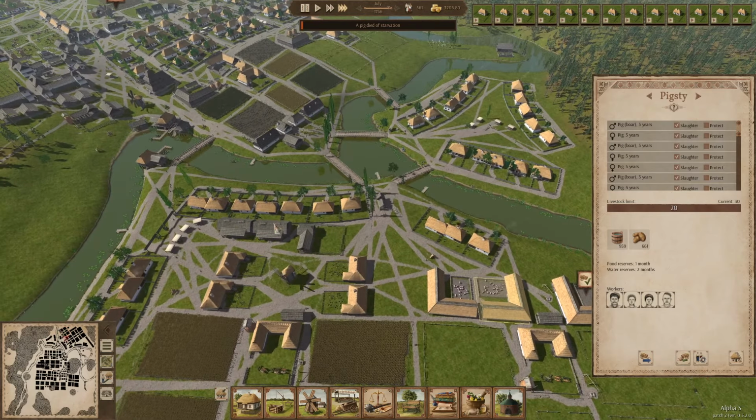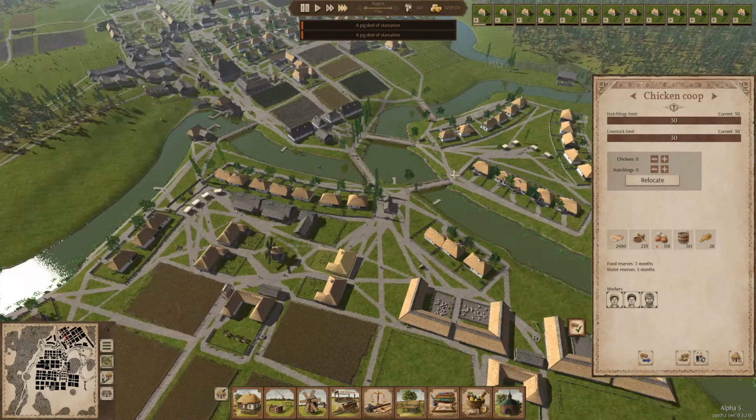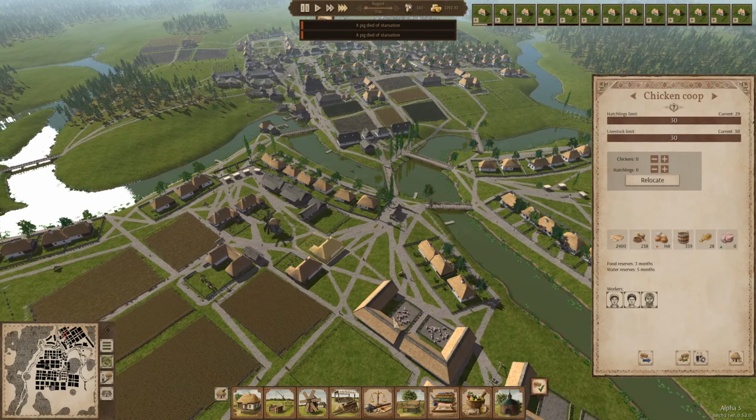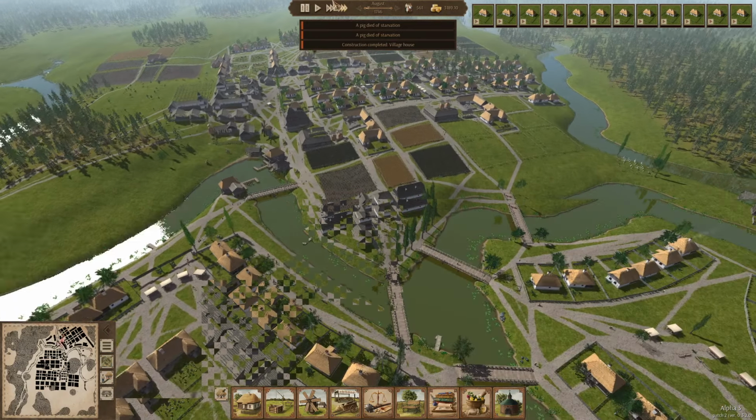It might be... Have we got food here? We've got plenty of food here. We've got 240 buckwheat, and it says the food reserves are for 3 months. So we've got a problem with the pigs, where we're overproducing. Oh wow! Look, we've got 600 potatoes in this one for the 30 pigs. So it doesn't look like we're slaughtering pigs.